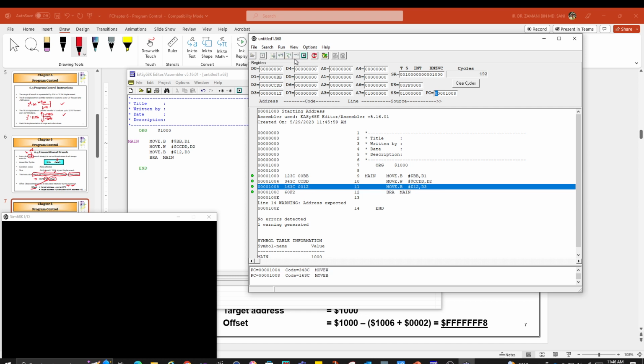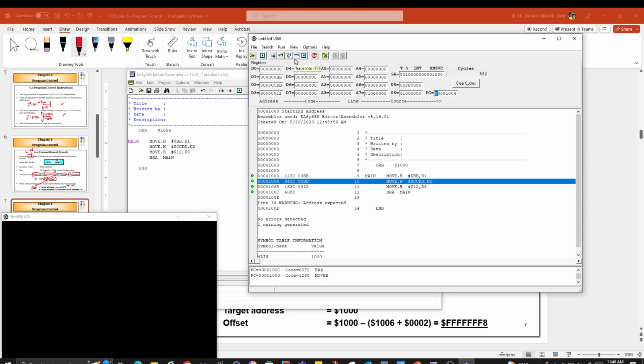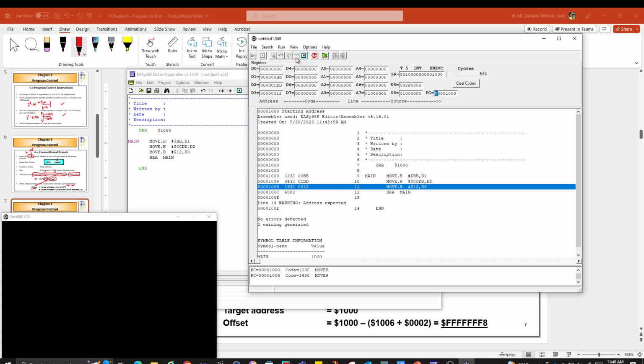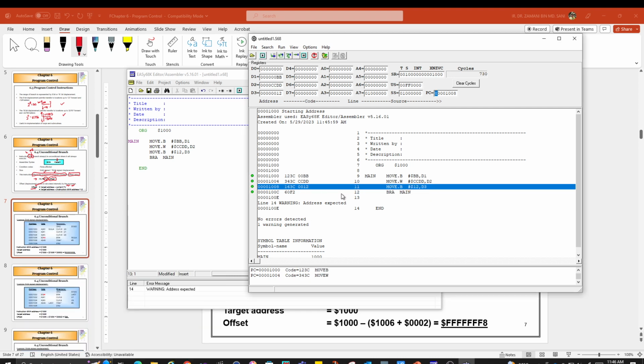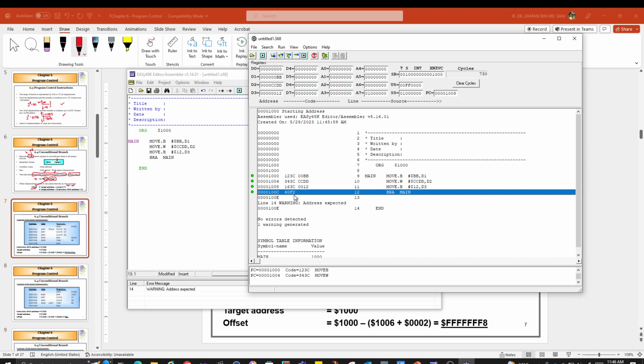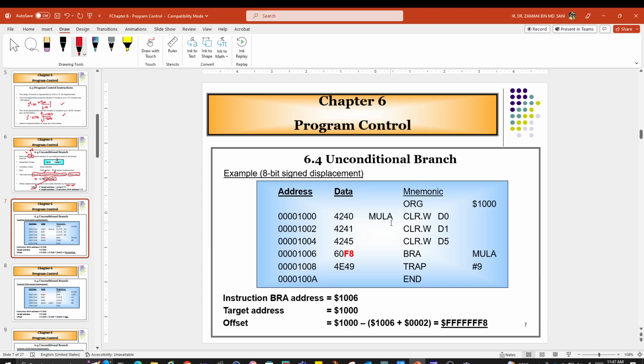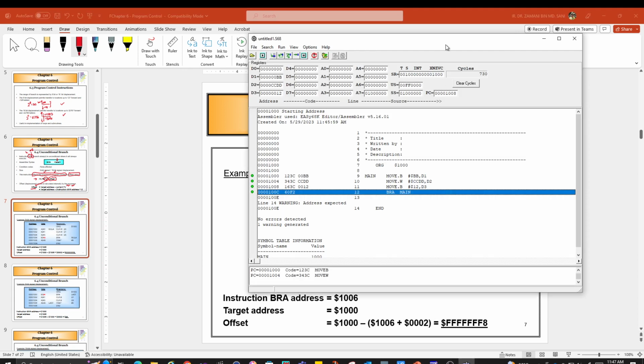So they call it unconditional because no matter what happens, it must jump to that particular label. All right, so this is the one. And here, go back to the one that we did just now. When you have the branch over here, branch main, this is the offset. Basically, this is the offset that you are going to use. This is the value offset. Offset is here. For example, here we are going to look at the 8-bit displacement, which is the same as this one just now, right?